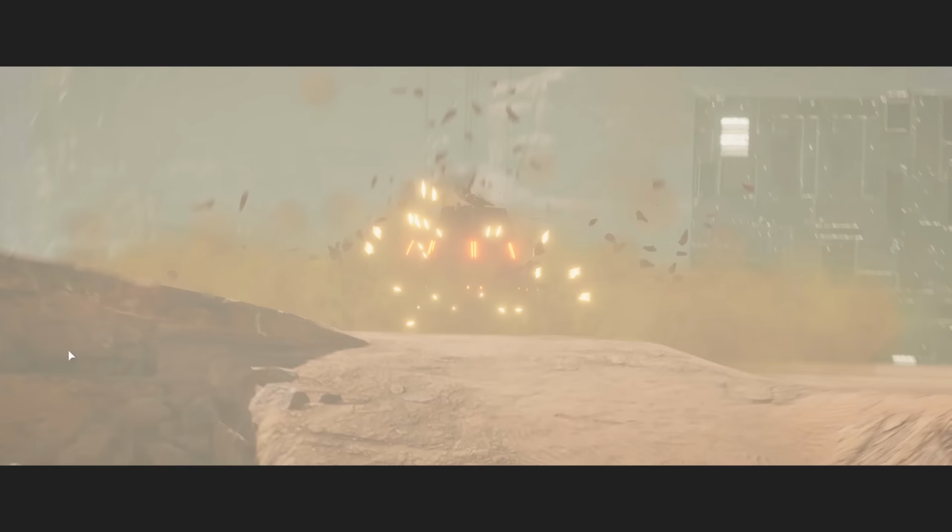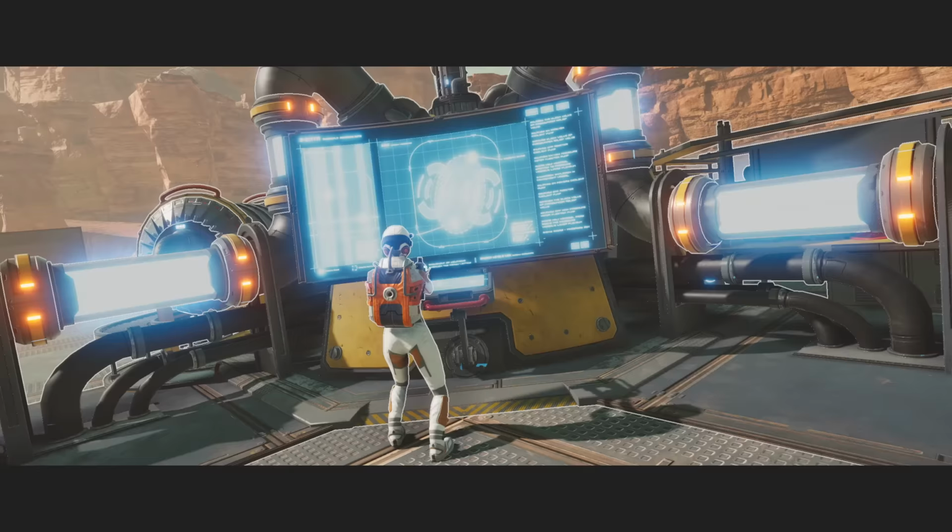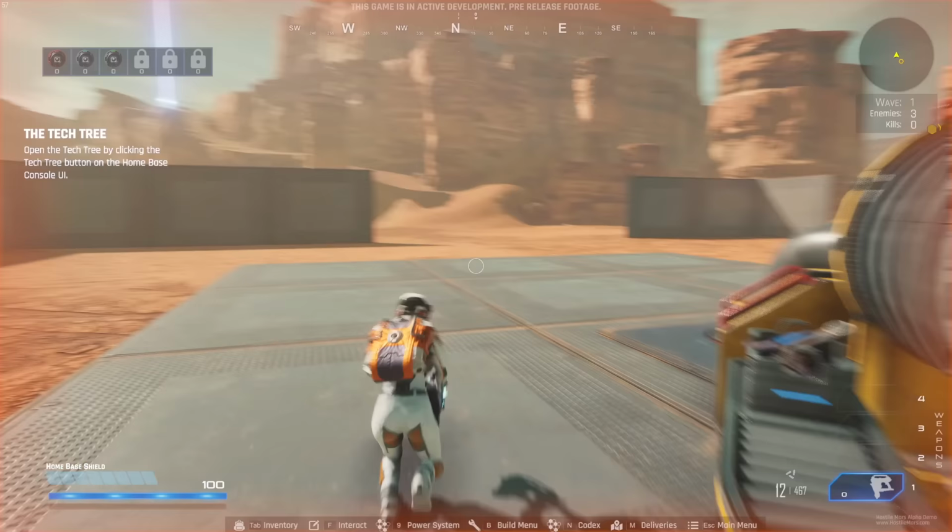This thing lands down and drops off a bunch of robots. Then they swarm towards your base and try and kill you. Basically, this is a wave defense game. That's it. It's not even that complicated of a game. Alright, we'll just wait over here for them.